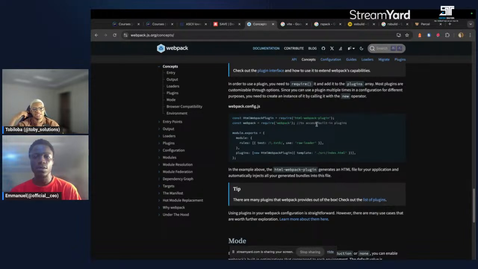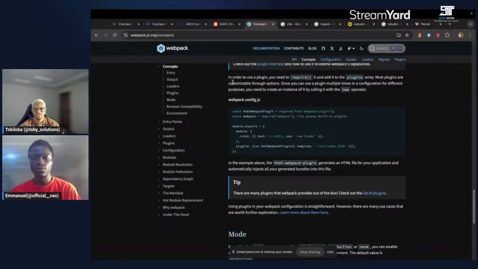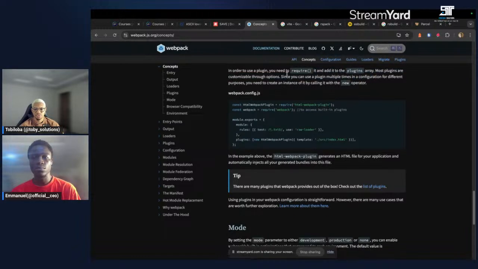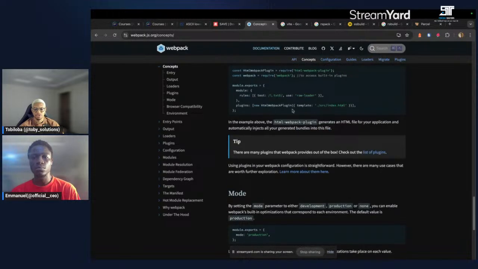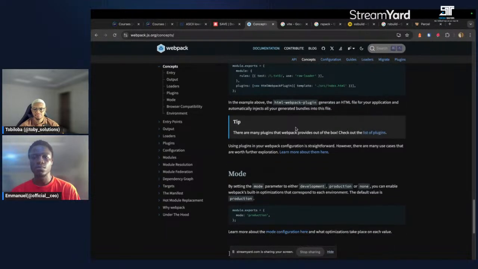If you're familiar with MJS and modern JS, you're probably familiar with ESM, ECMAScript modules, which is why you use imports. But with CJS, you have to use CommonJS, so you use require. In order to use a plugin, you need to require it and add it to the plugins array. Those plugins are customizable through options, and you can use a plugin multiple times in a configuration. That makes sense. So there's a plugins array, you can just add stuff.